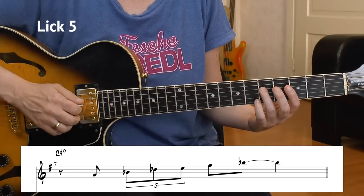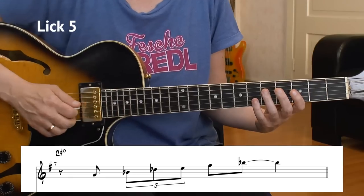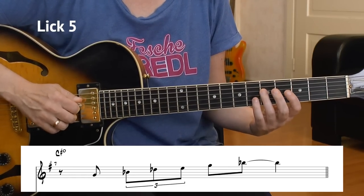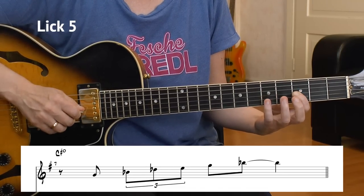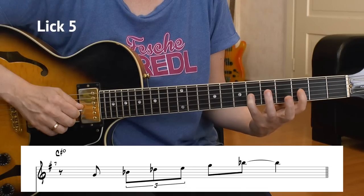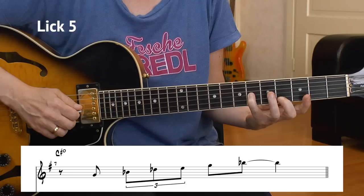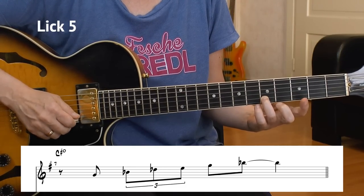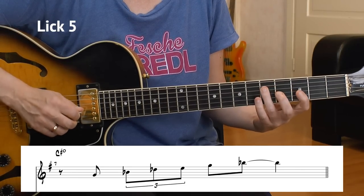A minor third is always either 3 to the right or 2 to the left on the next string, except when the B string stops that behavior. All right, so 5, 3 of the G, 3 to the right makes the 6 of the G. Now it would be 2 to the left on the next string, but the B string gives us only 1 to the left. That's the 5. And 3 and 6.